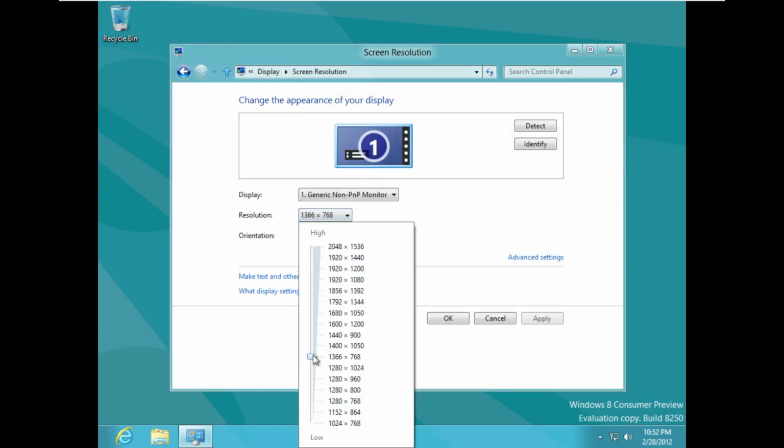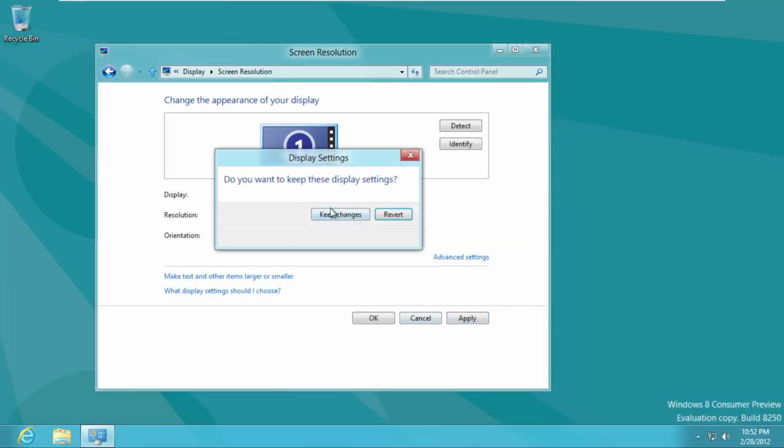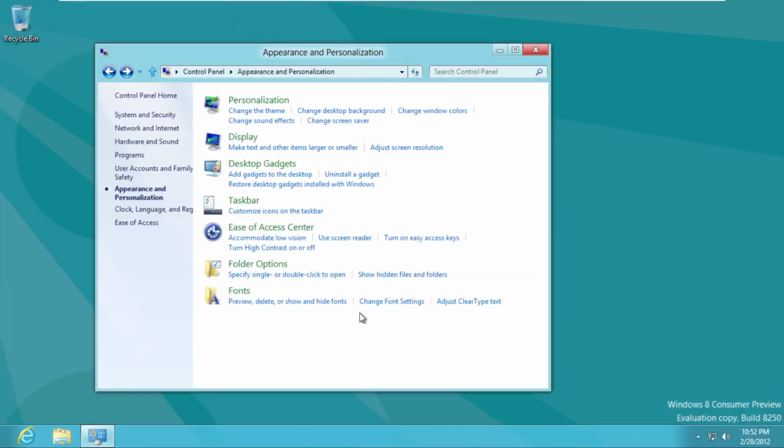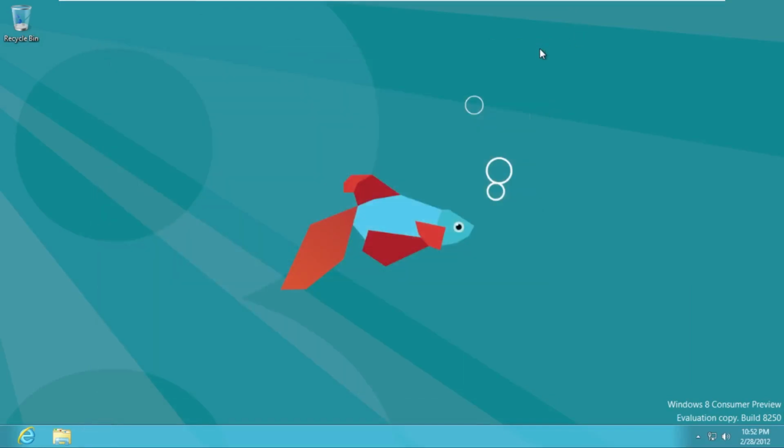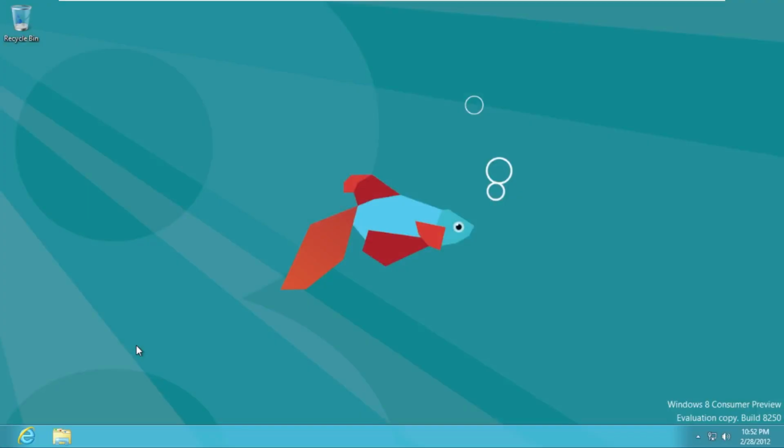We'll make it 768, which should stretch just like that. Now the OS is actually being laggy now because I changed the resolution. It's not the screen recording, it's the OS itself. I am experiencing this terrible lag too because we don't have VMware Tools, but I'm not gonna stress it too much. We're here to take a look at this operating system.